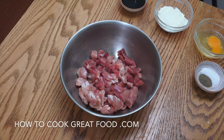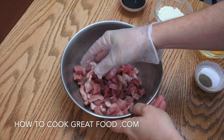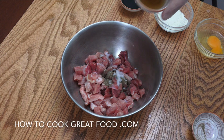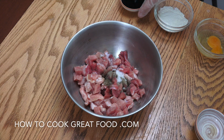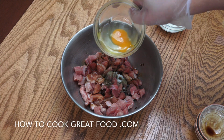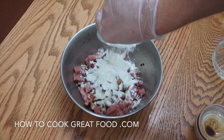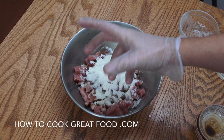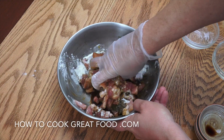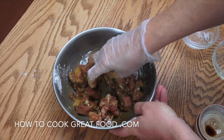So here we go. In a mixing bowl, as you can see, nice small pieces of the pork cut there, salt and pepper, be quite generous with that, the fish sauce, the dark soy, the egg, and the all-purpose flour. And as you can see, I've got a glove on. I'm going to go in there. We're going to mix this all in. Once it's done, we're going to get over to the cooker and we're going to fry this off first. See you in a moment.